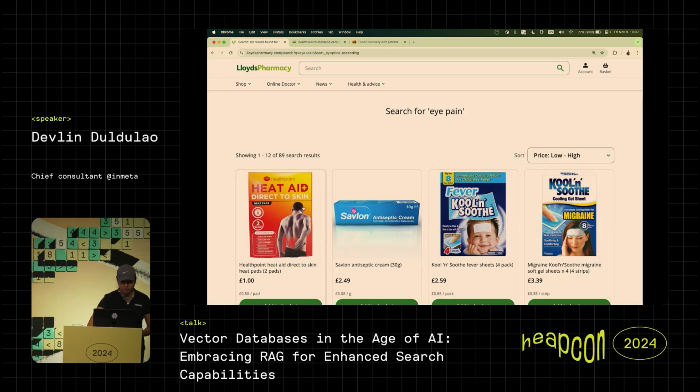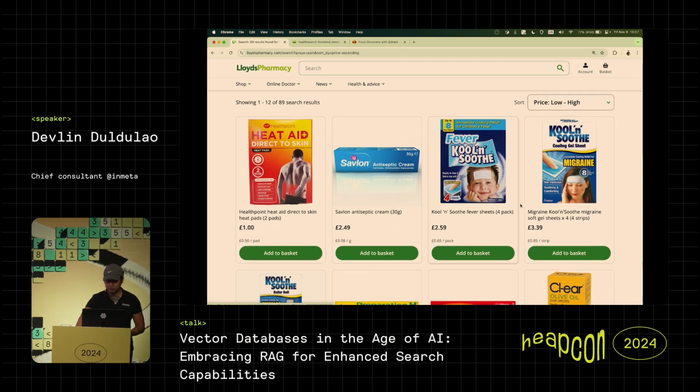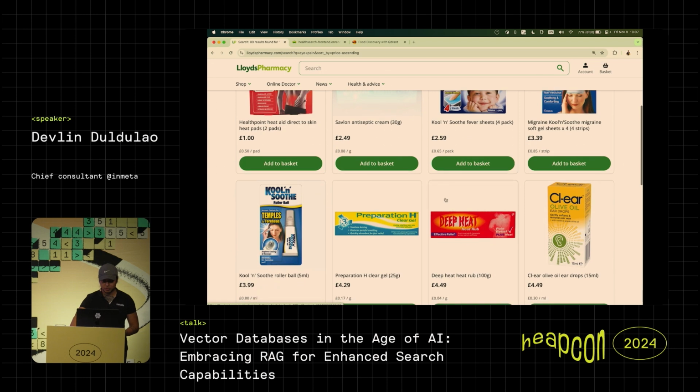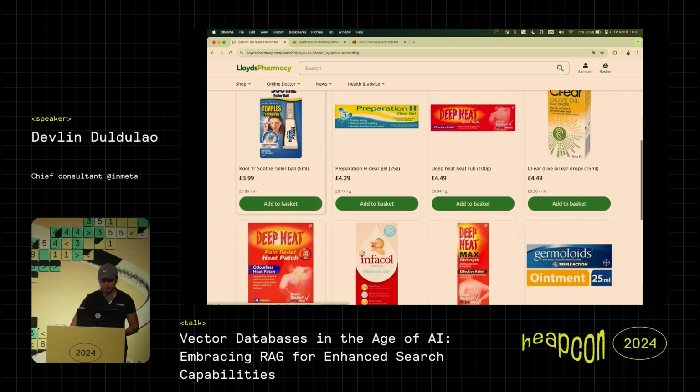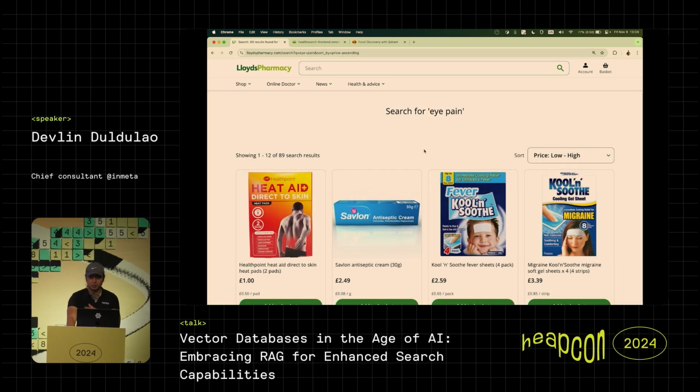When I search eye pain, it's giving me skin heat pads, antiseptic, antibiotic cream, something for the fever, headache. So it's looking for an exact search, like eye pain, right? This is your keyword search base.